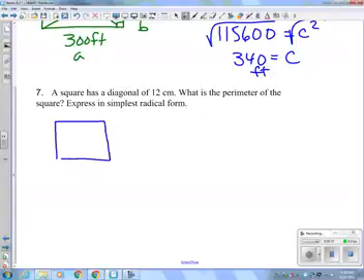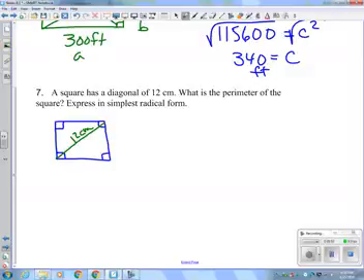Now in our next one we're going to look at, it says draw a square. So I'm going to draw the square. Each one of these has a right angle. It says draw in the diagonal. So it's to be 12 centimeters. So I'm drawing the diagonal, 12 centimeters. It says what's the perimeter of the square? Well, to find the perimeter, I have to know what at least one side is because all 4 sides are the same.